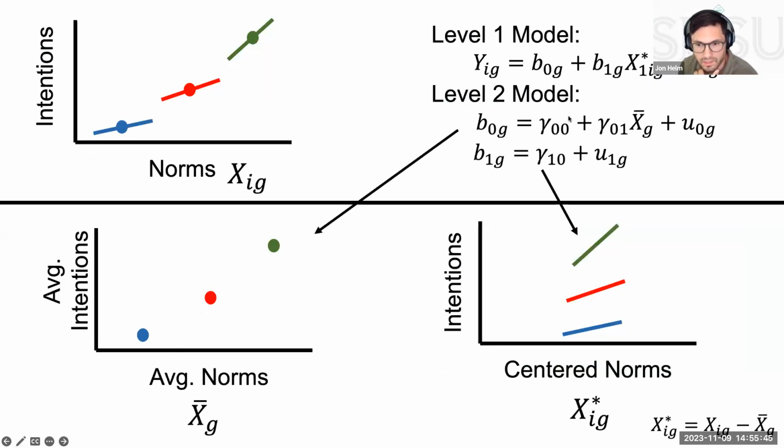So the way that I like to think about it is that one of the effects I'm getting is how are the means related, right? Which is really talking about the clinic level, right? How is the average response of an average norm at a clinic related to the average intention, just at the clinic level? And norms and intentions, this is at the individual level. So for individuals who are above or below their own mean, what is the association with intentions and the individuals at the clinic level, right? These are 2 separate things. This is asking the question, what's happening at the level of the clinic, averaging across them. And this is asking, what's the effect within a clinic and what is the average across them?